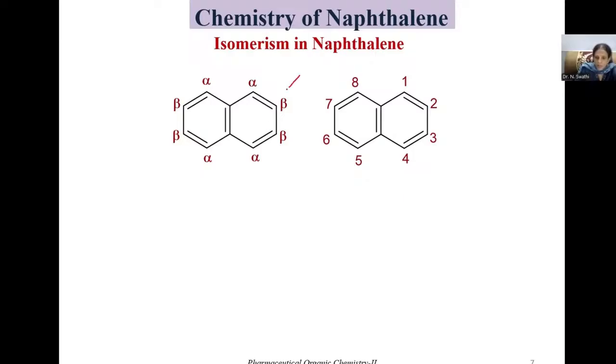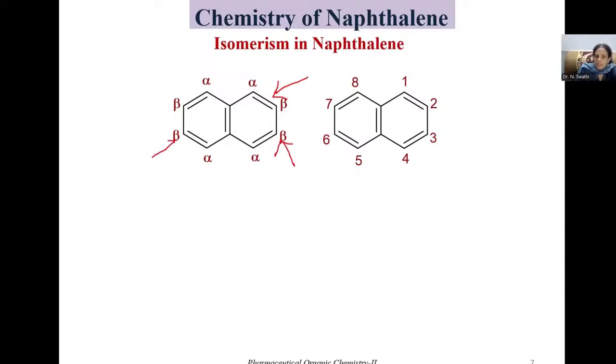Now coming to the beta position, let us consider first this beta position. On one side it is attached to a single carbon which is connected to an aromatic ring system, and on the other side it is connected to two more carbon atoms, again continuing with another aromatic ring system. So this is the chemical environment around this particular beta position, which is denoted as 2 in the other structure. With respect to this beta position, it is surrounded by one carbon and two more carbons on the other side, and then the other side has an aromatic ring system. That means the chemical environment surrounding this carbon and this carbon are identical.